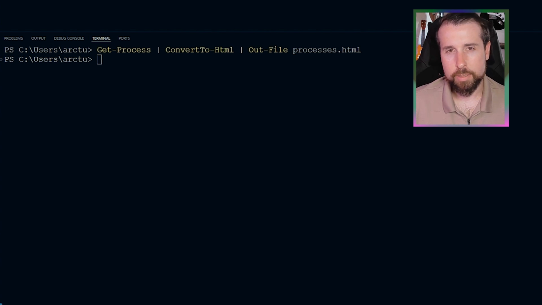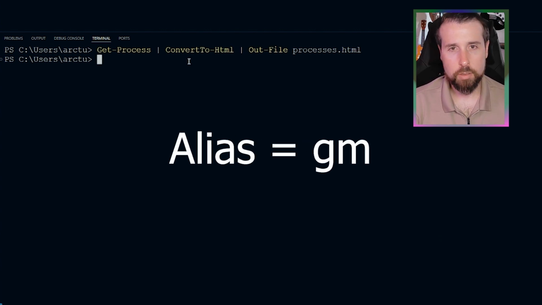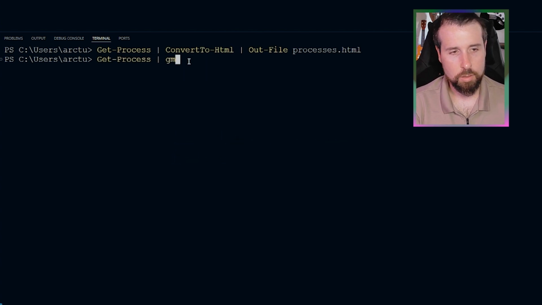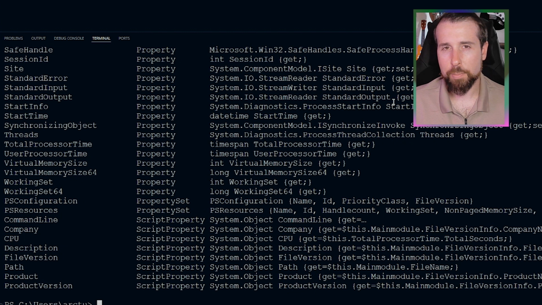So let's dissect the object and get into all of the different parts a little deeper. The first one we're going to look at is Get-Member. And this is something you're going to use so often you will want to know the alias for Get-Member, which is GM. So let's run that now. So if you pipe in a command to GM, that is your Get-Member. It's very useful, and you definitely want to keep that on the forefront of your mind when you're using commands.